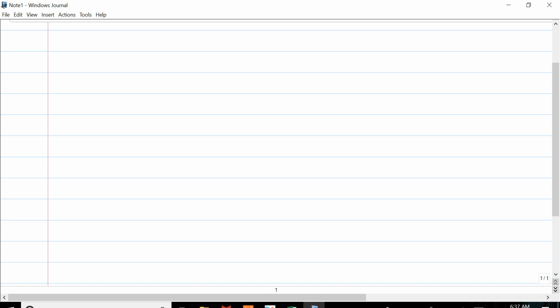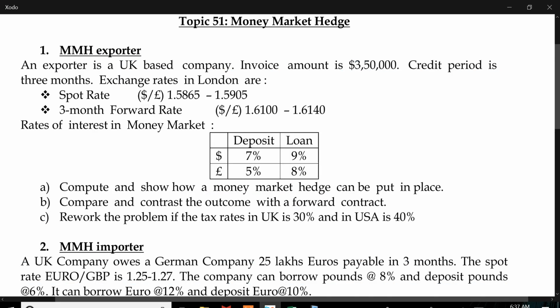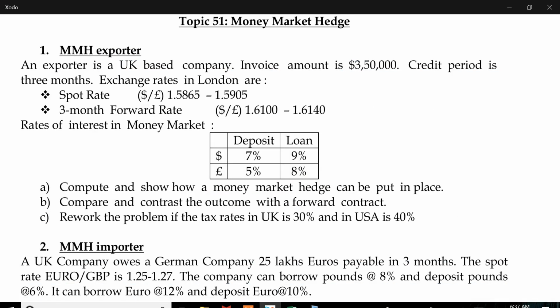Okay, now let's start with the money market hedge. The problems which you will face in an MMH are going to be your bid and ask rate, whether to divide, multiply, whether to use bid rate, ask rate. So the same thing which we have learnt in the basics, not new for us, but that's going to be again the challenge here. Are we an exporter or an importer? Exporter. So this is our asset. Against this asset, I need to create a liability. Clear? Any doubts on this?